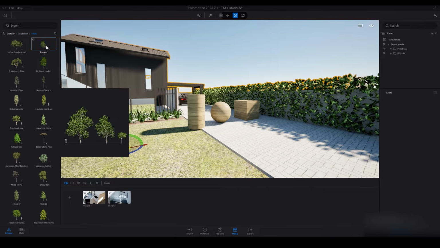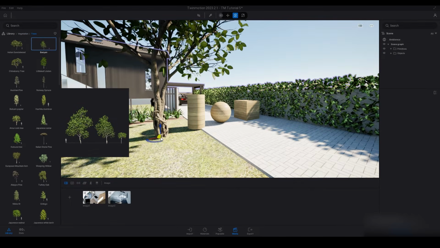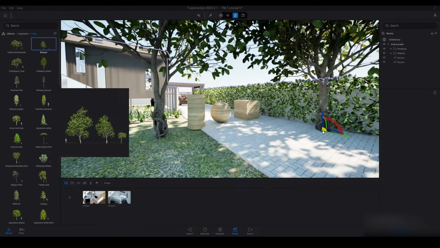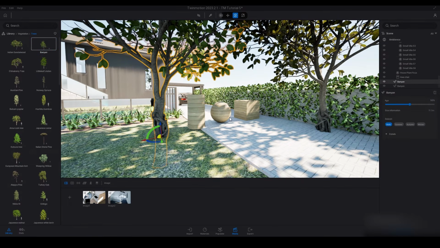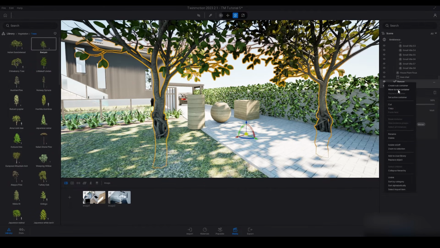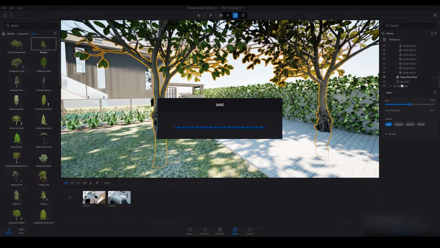So as you can see, it's easy to create folders and to group objects together. I'm just going to place these two trees in here, just to give you another example. You can move these to a new container and call it vegetation. These two trees will now be in this container.